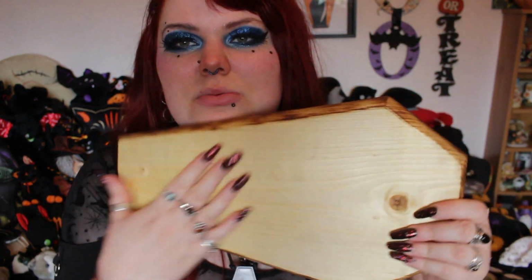Now, I did also have a question on my Instagram asking why the bottom of it is a different colour, and that's because the wood has been stained. Again, I'm going to refer to the Etsy post so I can get this correct. But it says that it has been stained darker to bring out the natural grain, and this stain hasn't come off or altered the use of it in any way.